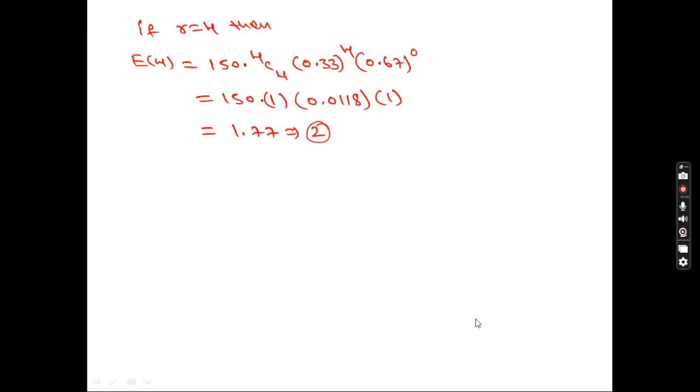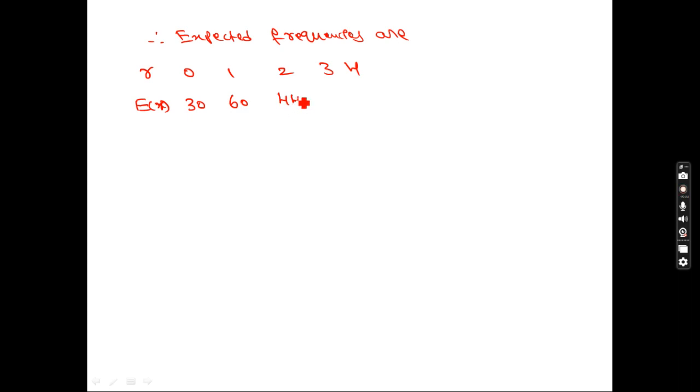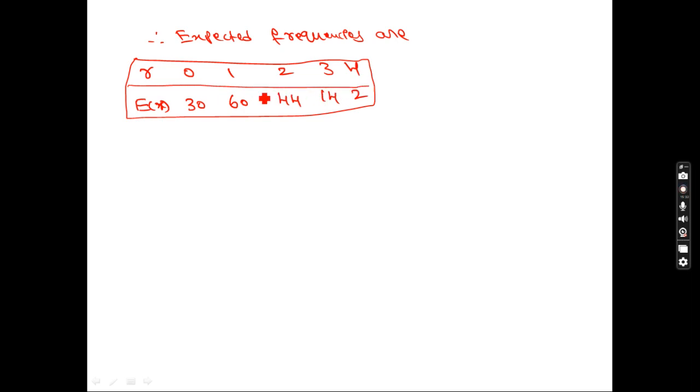फाइनली, वंस यू डू दिस प्रोसेस, एंड व्हाट आर द आंसर यू आर गेटिंग, फाइनली एक जगह पे टैबलेट करके छोड़ देना. देयरफॉर, एक्सपेक्टेड फ्रीक्वेंसीज आर, r इज इक्वल टू 0 1 2 3 4 है. एक्सपेक्टेड फ्रीक्वेंसीज E of r और E of X कौन सा भी ले लो. फर्स्ट वैल्यू आपको 30 आया था राउंड अप करने के बाद, सेकंड वैल्यू 60, नेक्स्ट वैल्यू 44, नेक्स्ट वैल्यू 14, और नेक्स्ट वैल्यू 2. ये पूरे वैल्यूज एक बॉक्स में डालके दिस विल बी योर फाइनल आंसर फॉर द क्वेश्चन. सो दिस वे वी हैव टू डू दिस प्रॉब्लम.